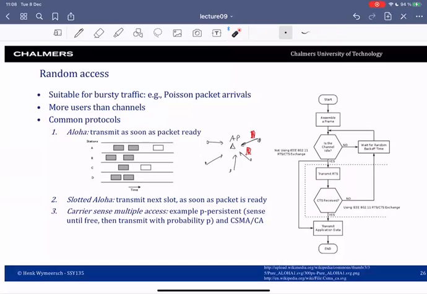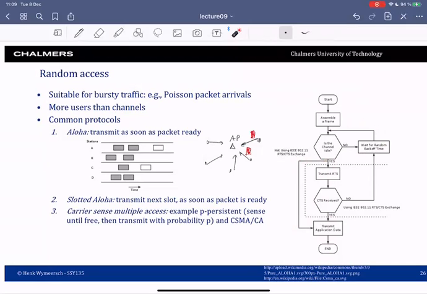And this can happen, for instance, because when you send your request to send, someone else was sending something. Or when the clear to send was sent, someone else was sending again something. So then you have to wait. If the request to send was sent and the clear to send was received, then you go on to transmitting of data. And then you are done. Good. And if this request to send and clear to send is not used, then you just, when the channel is idle, you transmit your data. When the channel is not idle, you wait for some random time. And there are many variations of these protocols that are being used.